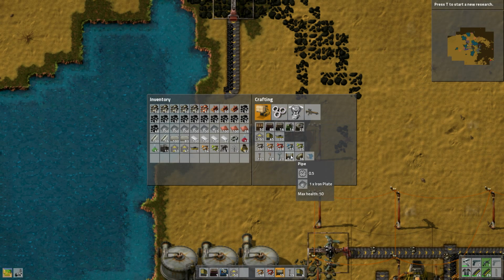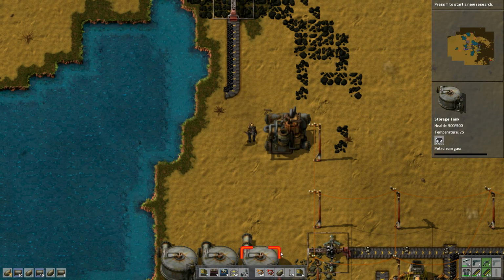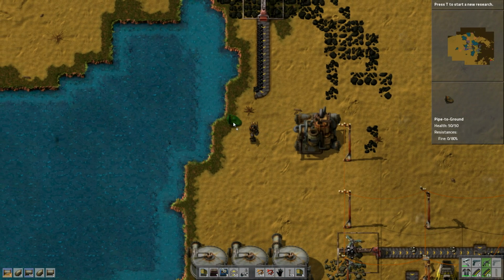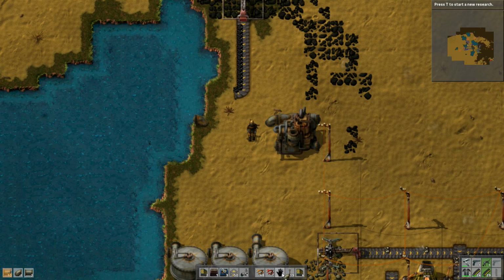Offshore pump, and then I just need more pipes. Some ground pipes, actually. I think pipe to ground would be better, just because I could actually do that and not be really confused about everything. You see, in this way I can go in here. There we go. So there's water.